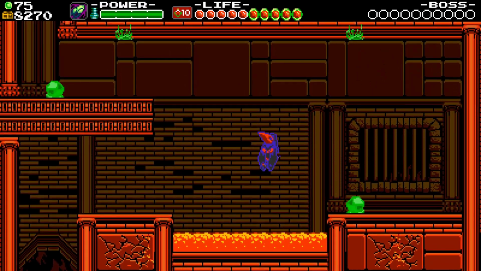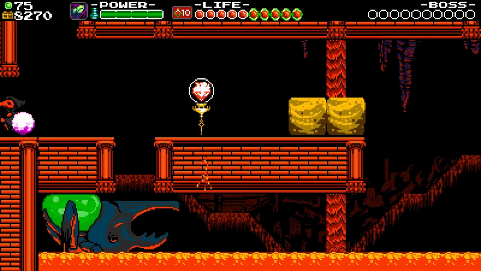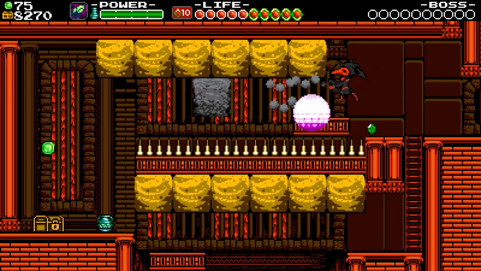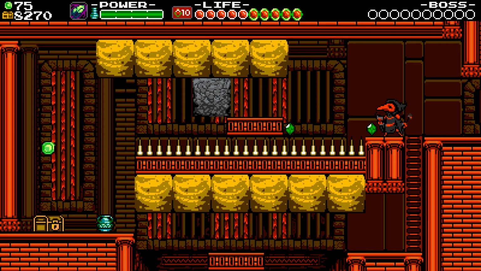Like maybe a sequel has a... I don't know which one I would go with. Maybe a Propeller Knight campaign, I guess. Assuming they wouldn't just do that for a new set of knights instead. Maybe have one of the other playable characters return just because they were popular or something like that. Probably Plague Knight or Specter Knight if they were to do that.